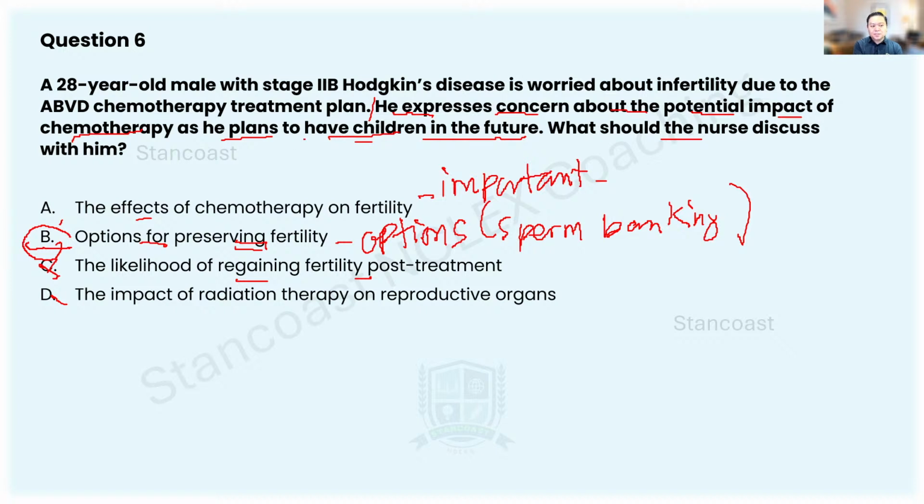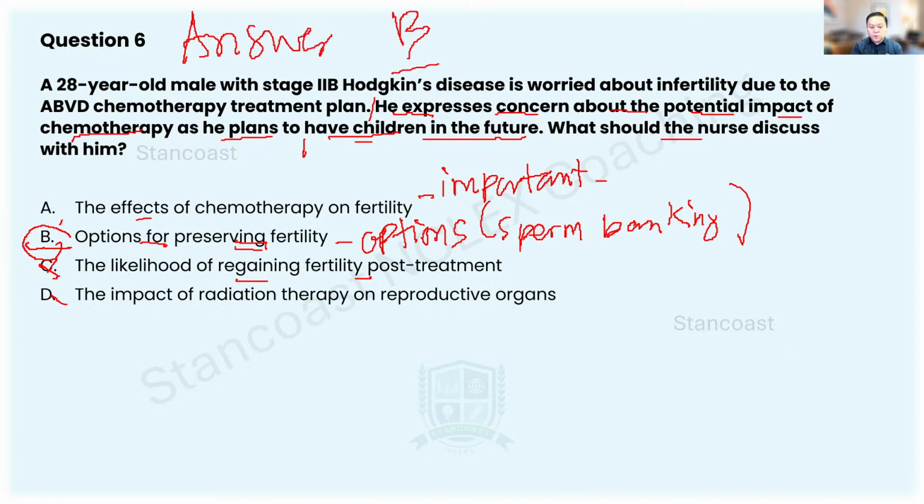Okay. So basically what we're looking for in this test question is what could address the patient's concern about not having children because of the impact of the chemo. So we will give him the information that, hey, we have an alternative for you in case you become infertile. So we have this possibility that if you're going to be infertile, you will still be able to have children in the future. Okay, did you get that? So our answer here is letter B.